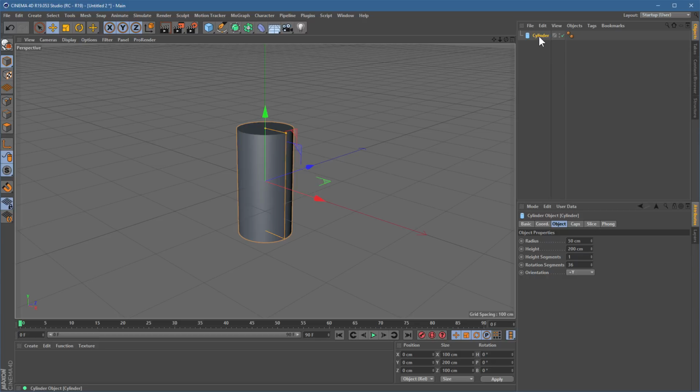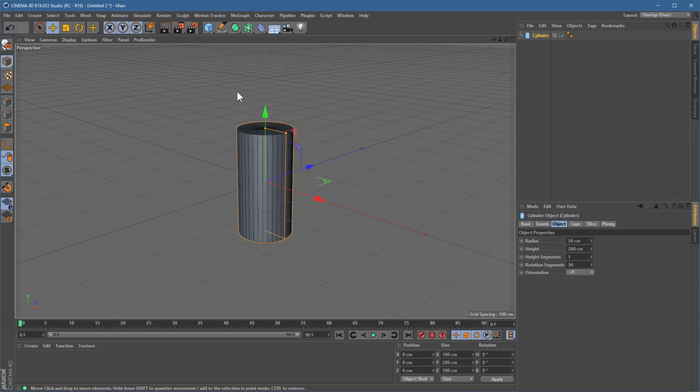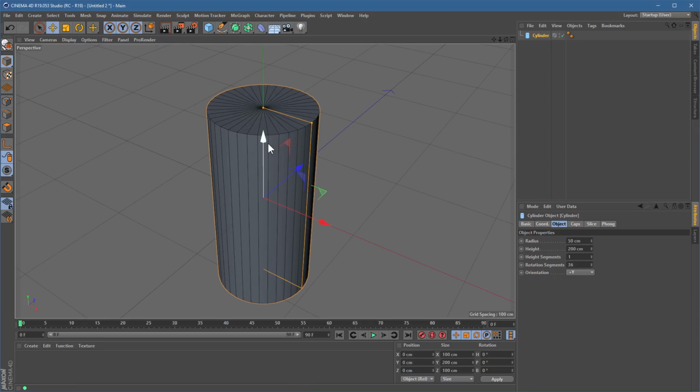So first things first, let's get a good even mesh for our cylinder here. If you go to the display mode, we're currently looking at Gouraud shading. If we go down to Gouraud shading with lines, we can see the mesh we have on our cylinder. When you're dealing with any sort of displacement system, you need to make sure you have a nice evenly divided mesh. Right now we just have these long thin rectangles which are going to be a very bad candidate for us to displace into the surface.